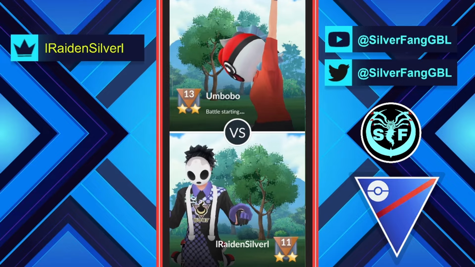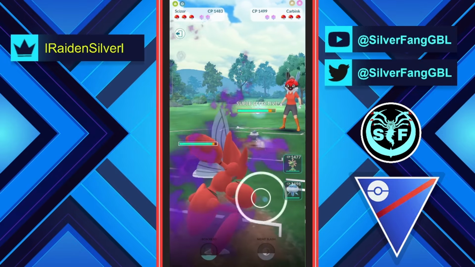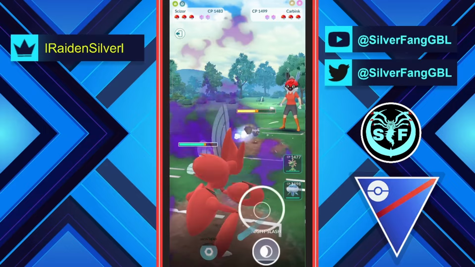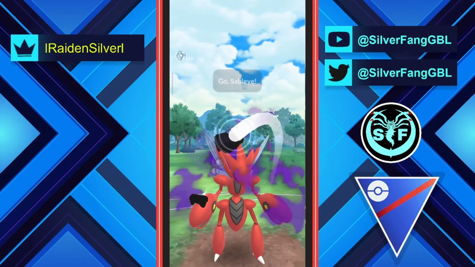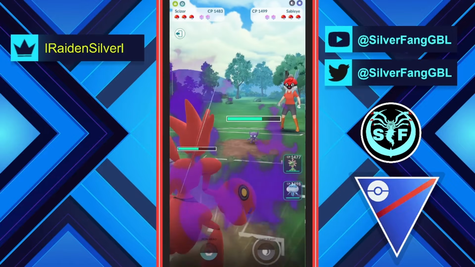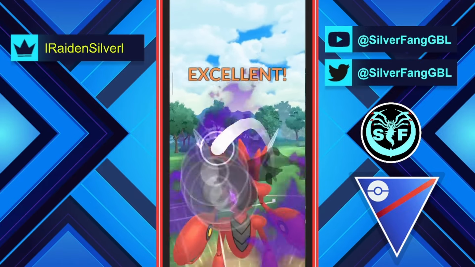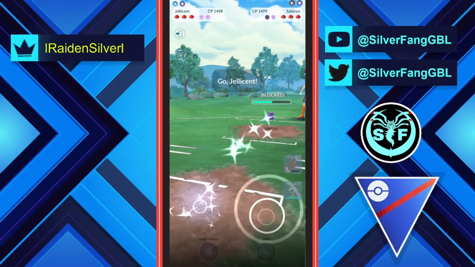Into the next match against another legend player, we have Shadow Scizor versus Carbink. Amazing lead and opponent is staying in for some reason. So I will build up to an Iron Head and then I will go for Night Slash bait. Opponent catches it on his Sableye. I will go for another Night Slash, trying to get first shield or do some damage here. Opponent shields the charge move.